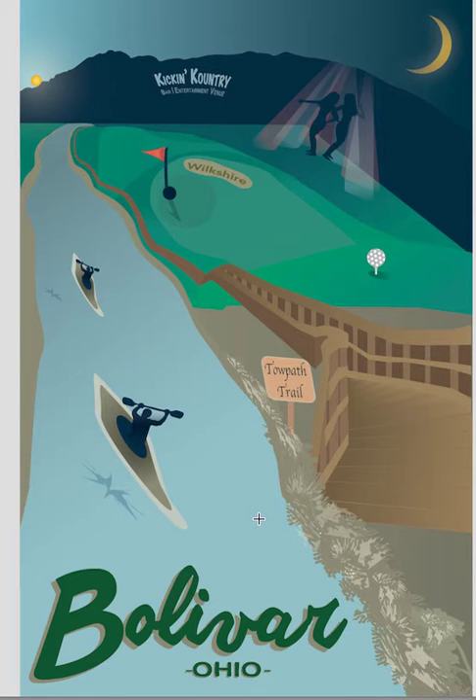I would probably not use this font — I'd use a pretty simple font instead. This is becoming more of a focal point than you want it to be, because it's kind of in the middle and it's kind of bright. You might want to do something so it doesn't draw attention.